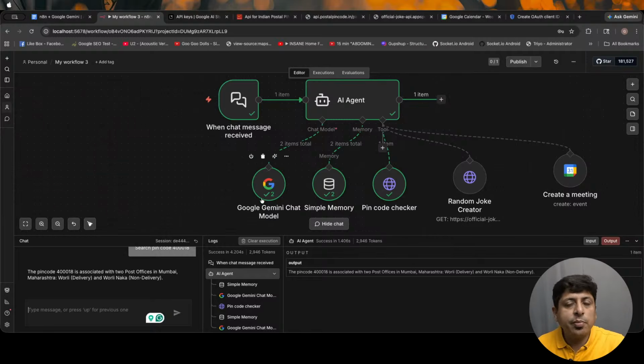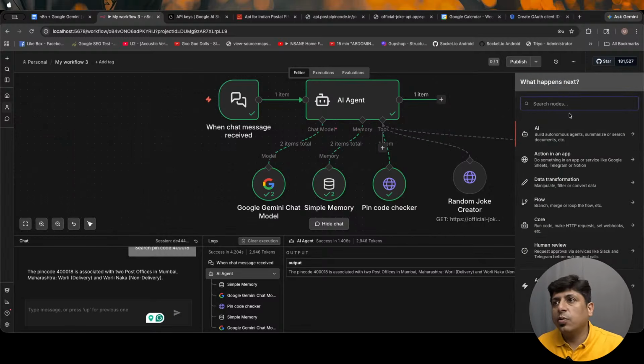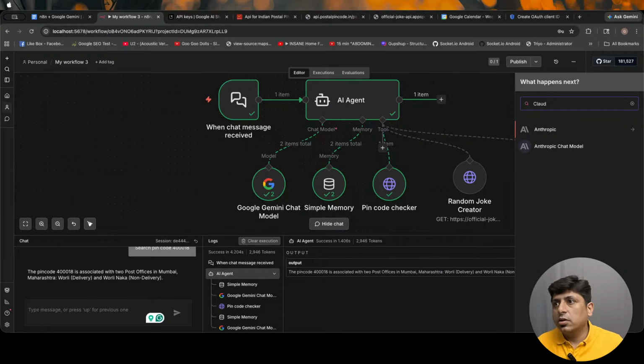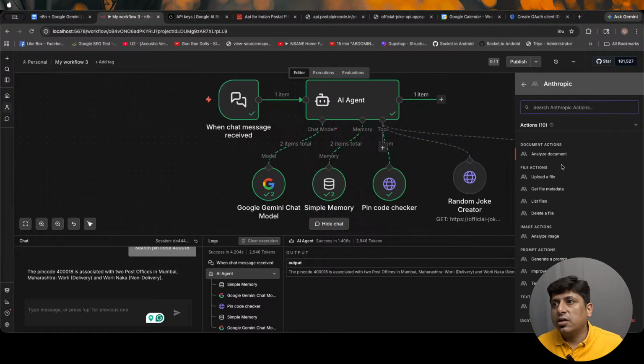Even if you're using a paid subscription, Google Flash will not cost much. But if you want to build a very advanced agent, I have used Gemini, but if I add multiple models, look at what we can do with Claude. You can analyze a document, upload a file, list a file, analyze an image, generate a prompt, improve a prompt, templatize a prompt.